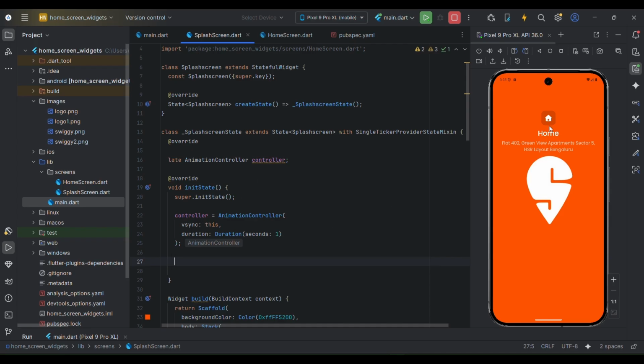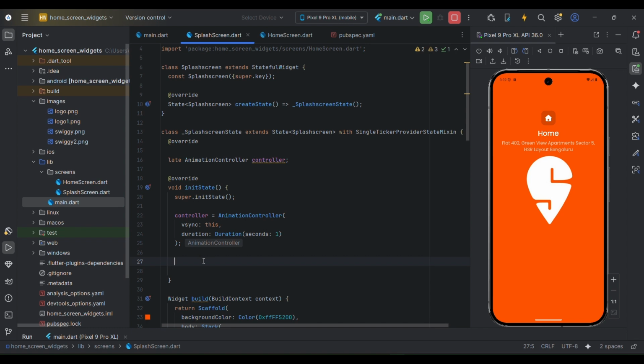Okay, the first thing we have to do is make this scale. What do I mean by scale? When I reload this page, I want to create a big circle, and as soon as it goes from 0 to 1, it should become small. I have to scale this rectangle, right?